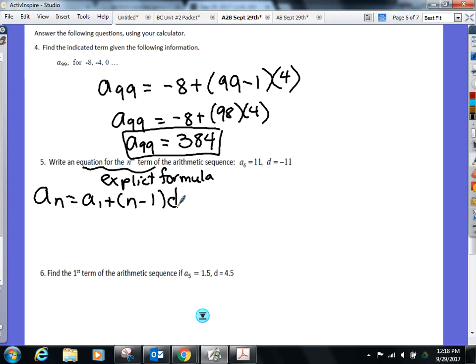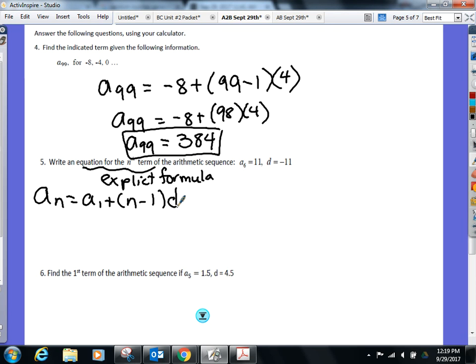But we run into a huge problem here. Not only do I not know all the values I need to plug in. I know I'm going to leave n the same, so that's not a big deal. I know the d value is negative 11, but they don't give me the first term. They actually give me the sixth term, and I need the first term to plug in to write the equation. So is there anything you can think of that'll help me out? I know the sixth term is 11. I'm subtracting 11 every time to get to the next term. Can I use both of these together to get to the first term, which I need?